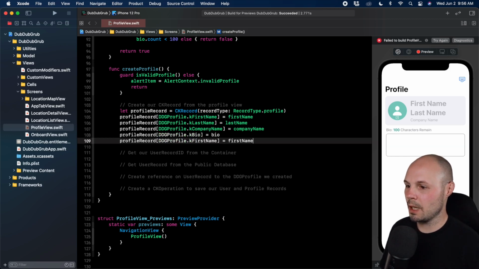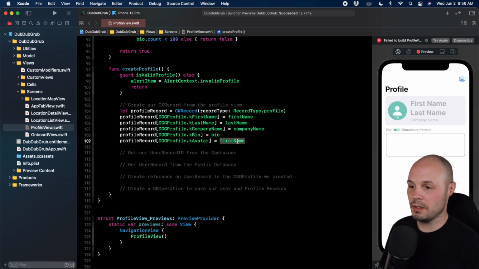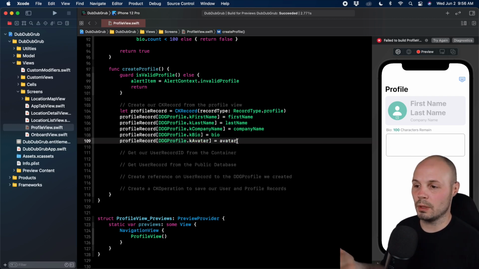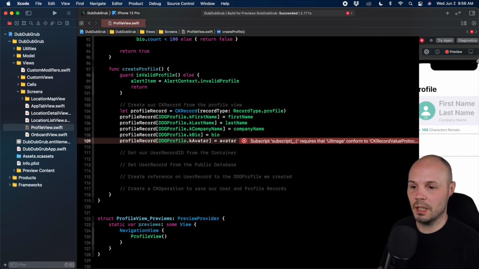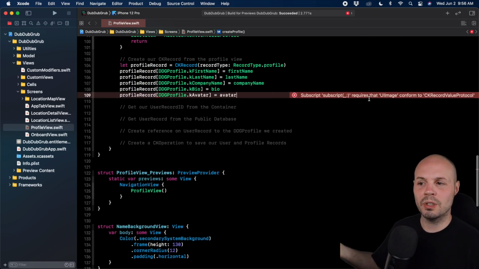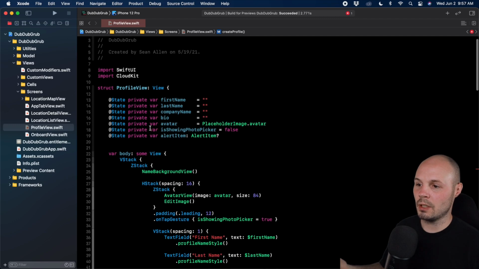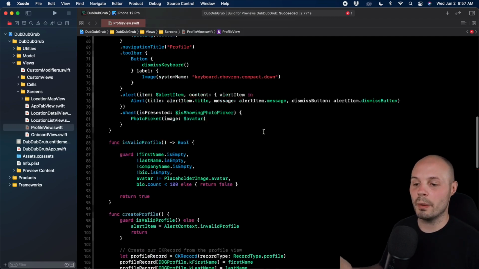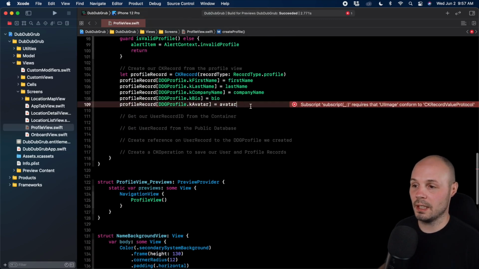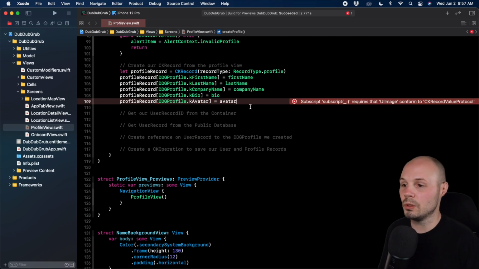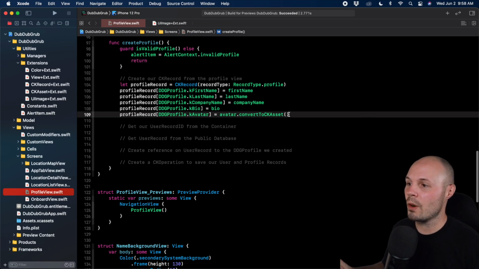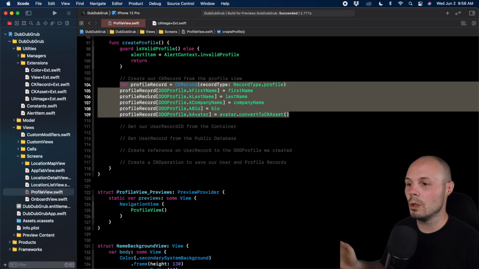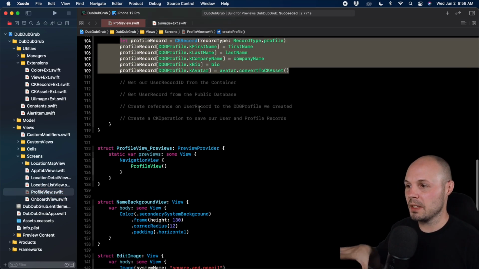And then last but not least is the avatar. And then that is not equal to just avatar, because remember, well, Xcode's going to yell at me and tell me, but we're actually going to get rid of this preview. We don't need this. I need the room. You're going to see avatar is a UIImage, right? Up here, avatar is a UIImage. So that's why we wrote the whole convertToCKAsset extension. So on our avatar, we want to do .convertToCKAsset. So here we go. We have our record created. Cool. You'll see us use that in a second, but that is step one.